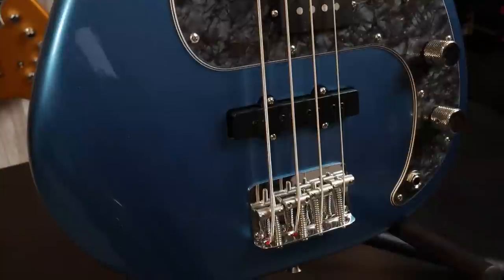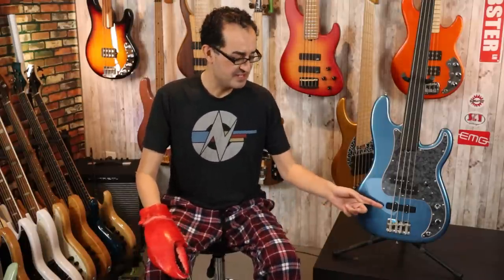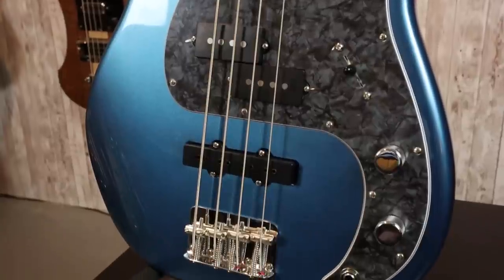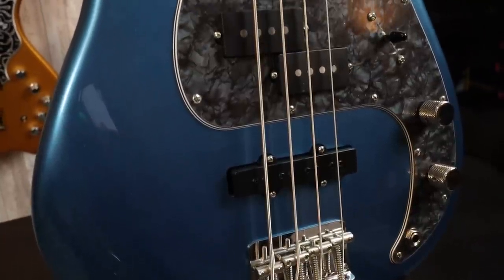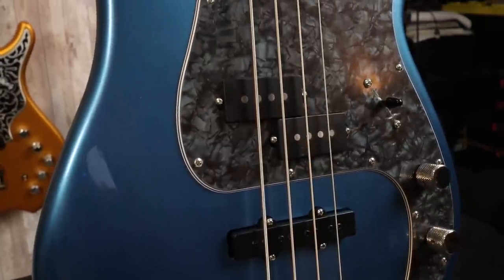Now, unlike most other PJ basses, and it saved me the trouble here, they throw in a DiMarzio Model J pickup in the bridge, an awesome pickup to make a killer PJ combination here. For controls, these are a bit unorthodox as well. We have a master volume and master tone control, just like a P bass, but we also have a three-way selector switch to select between just the neck pickup, both pickups together, and the bridge pickup soloed.